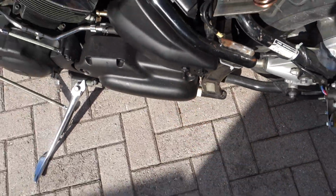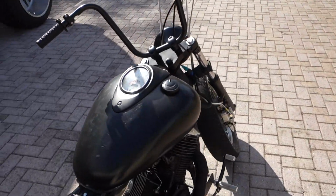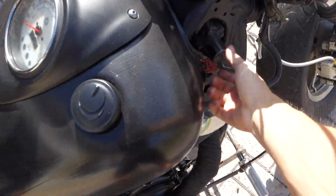Kill switch. Oh my gosh, I can't wait to ride this thing. Turn the key off. I can't wait to ride it. Oh my gosh. So excited. It sounds perfect. It looks perfect. Obviously I have some stuff I still have to do. Try to get to that today.